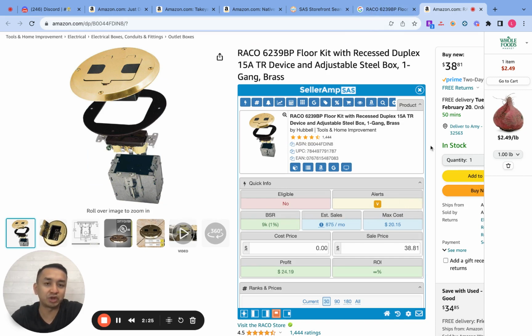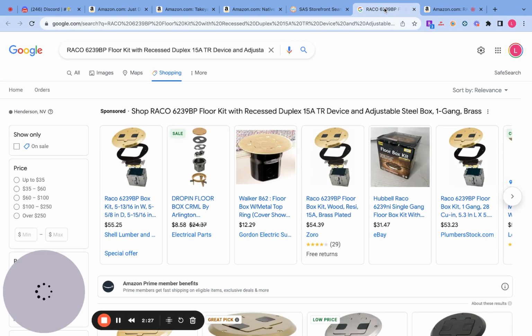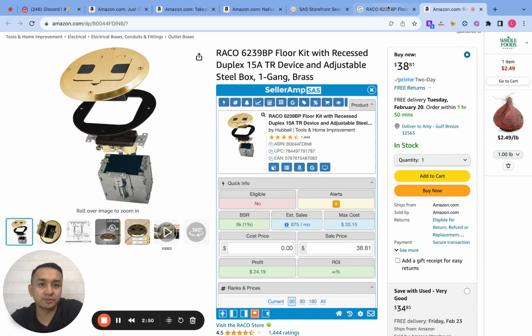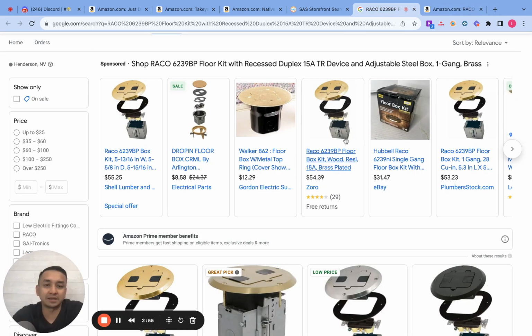And I'm using this number because it's just easier to find certain products with a number, right? So you guys can look at the photos real quick. So it's pretty obvious to see which ones we're looking for, right? And then as you guys can find it, make sure that it's $20.15. Oh, I'm sorry. So once you guys find the product, make sure that the maximum cost is 20.15, right?